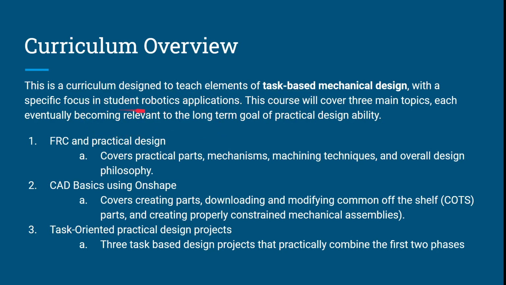So with a specific focus in student robotics applications, like I said before, student robotics gives you some pretty clear tasks to go over. So this course is going to cover three main topics, right? Each will eventually become relevant to the long-term goal of practical design ability. So first, we're going to be covering FRC and practical design. So FRC being the First Robotics Competition.